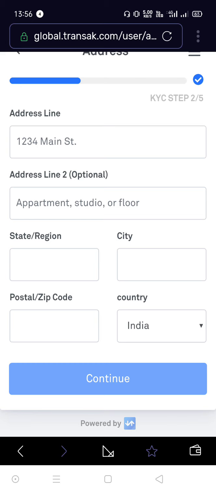As this is an international website, it doesn't require any OTP from your card. Directly the amount will be debited from your card. And don't forget to turn on the international usage option in your respective bank. If you turn on this international usage option in your card, then only this transaction is going to be successful. So make sure your international usage is turned on.